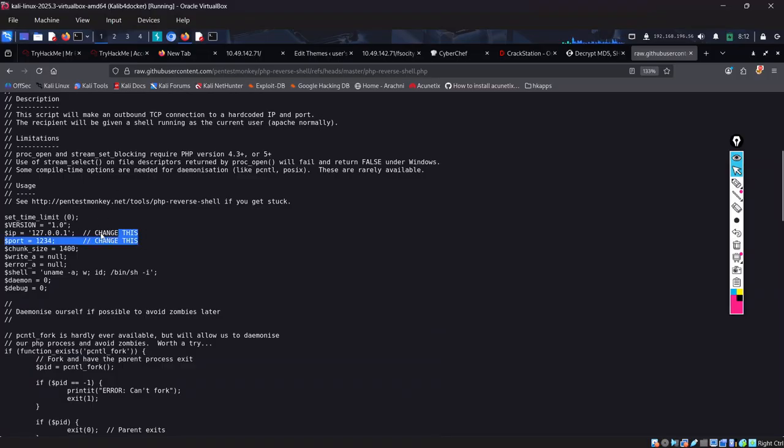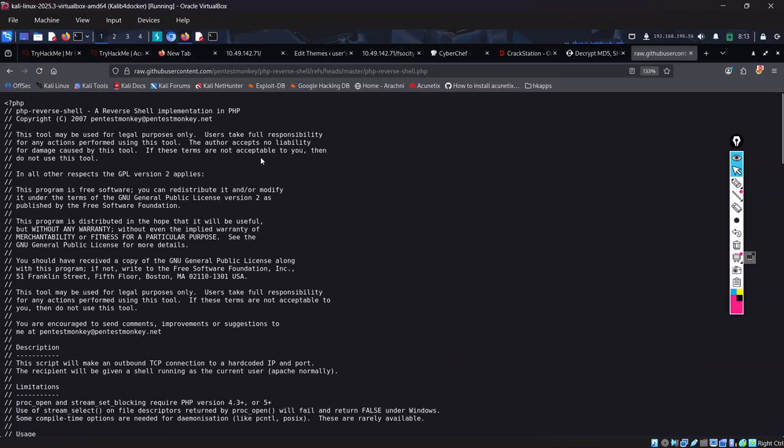So here the only thing I need to do is this one. Change the IP option, which is going to be my listener, where I need the reverse shell terminal. So I can provide the tunnel IP of the Kali virtual machine command prompt. If I provide that, I will get the reverse shell terminal there. The port 1234 is there, and I don't need to change the port value. I can simply set up this 1234 as a listener.